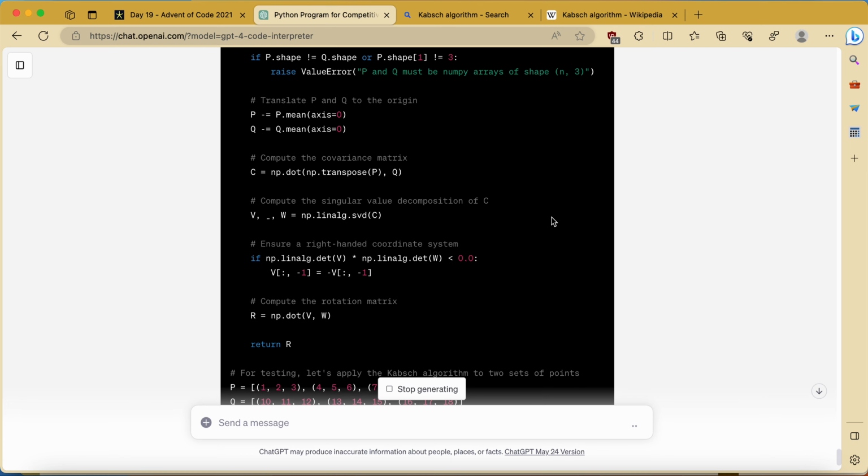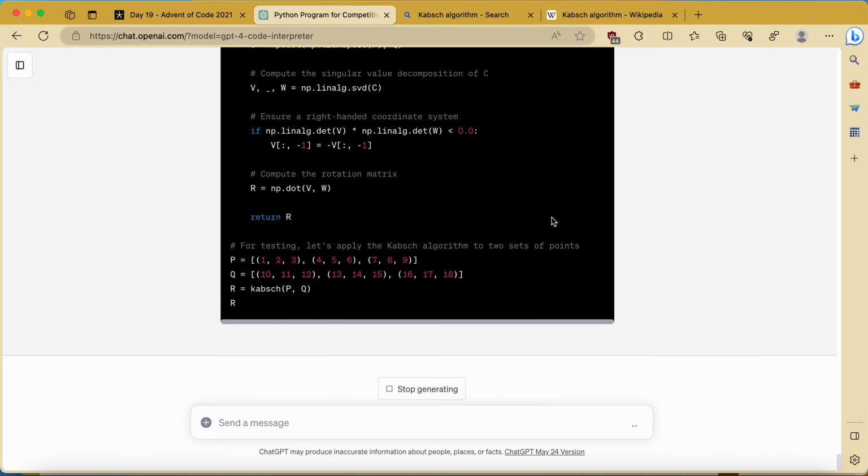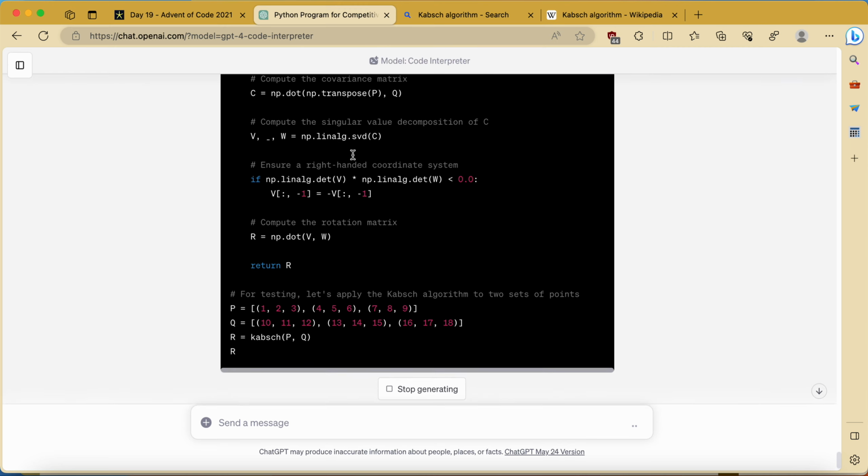That's extremely interesting. This is using the number pi and so on.